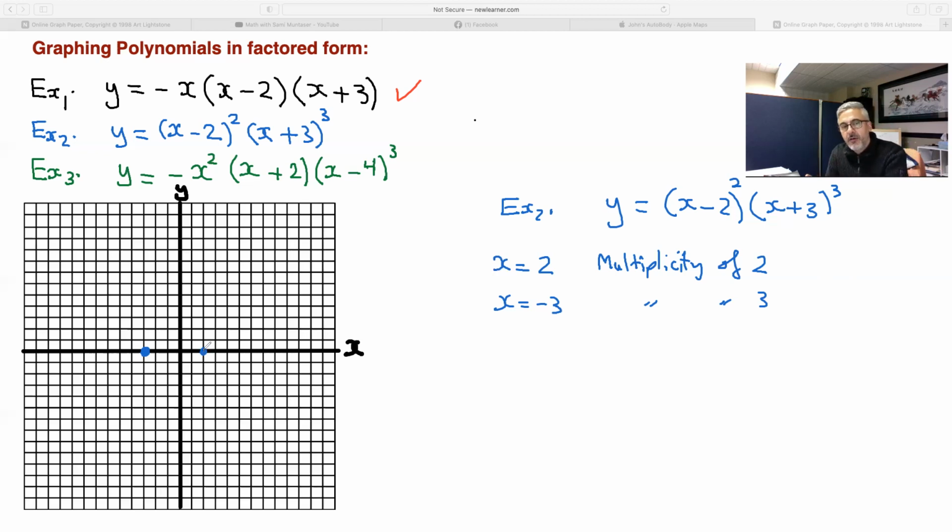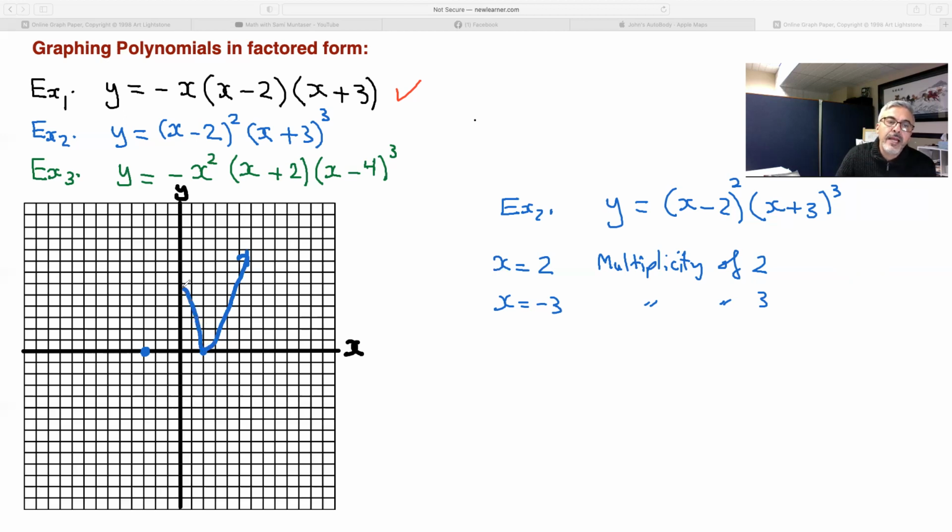If the leading coefficient is positive, go find your 0 that's furthest to the right, go there, and you're going to go up. But at x equals 2, it's a multiplicity of 2. So I'm going to do a little bit of a curve here. Because at 2 you have a multiplicity of 2, you don't go through the 0 like last time. You don't just go through. It's a bounce. You have to bounce off that 0.